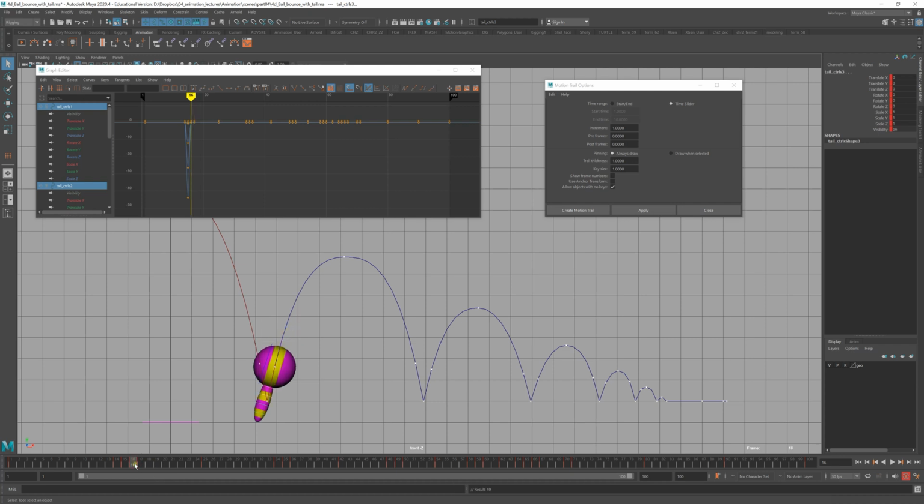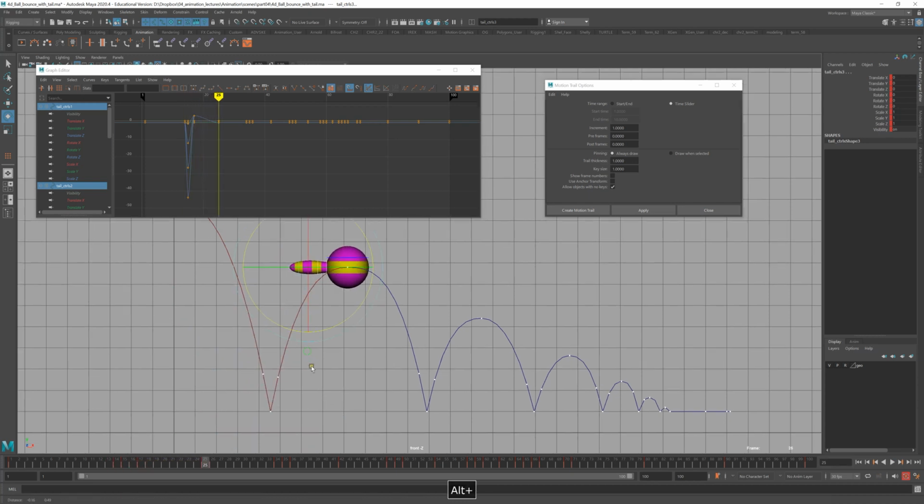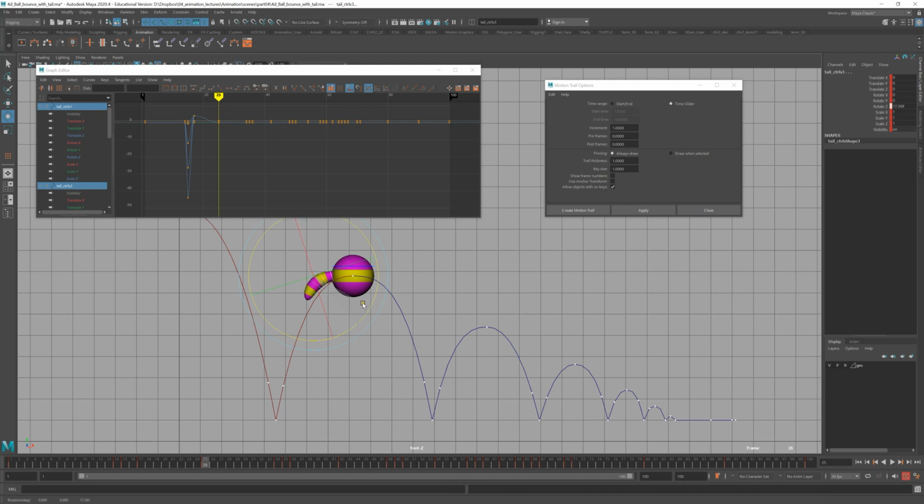I'm going to drop a key on 17. Let's get rid of 16. See that curve when it comes back in. Kind of pointing at that dot. Here, I want it to kind of curve. With the curve.